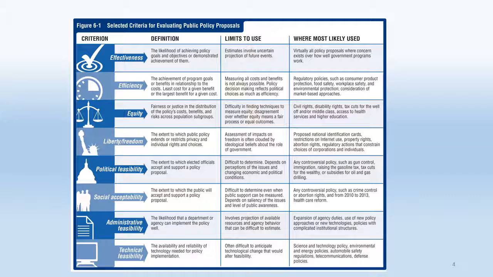Basically what you take from this chart is that these several criteria differ in the way that you would look at a policy decision. The criteria for judgment are going to be different. It's not that some of these are rational and some are irrational or non-rational necessarily. They are just different ways of judging the policy proposal. So let me get more into that.